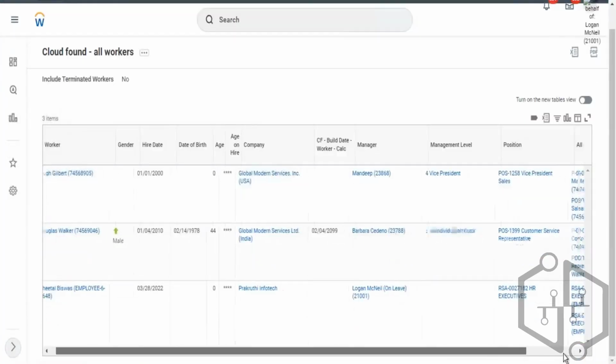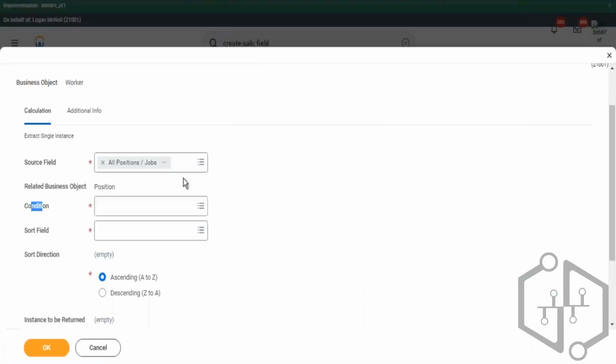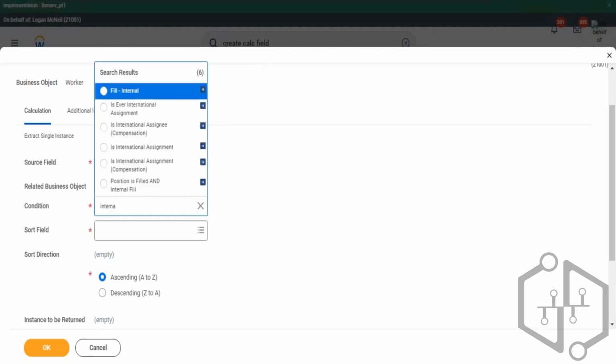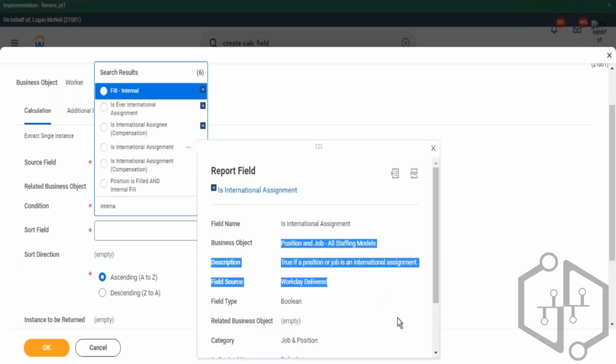So what is my condition? I only want that position which is related to the worker's international assignment. So that would be my condition. Let's see if there is a condition already available. Is international assignment. Now if you see, this is my condition. If not, I can still create a condition if I want to, and we'll see that as well with another example.